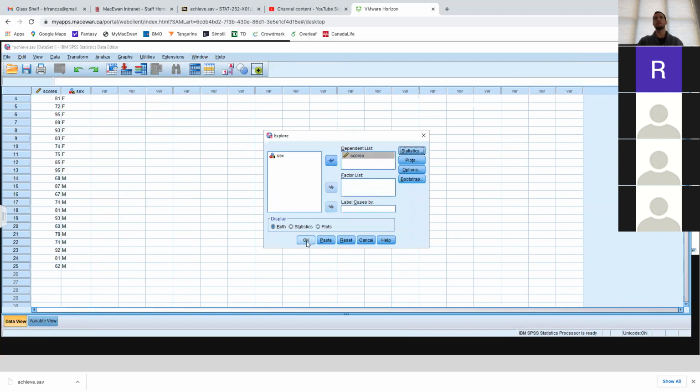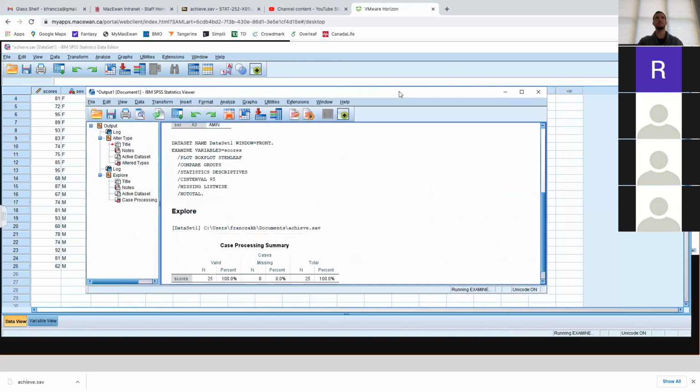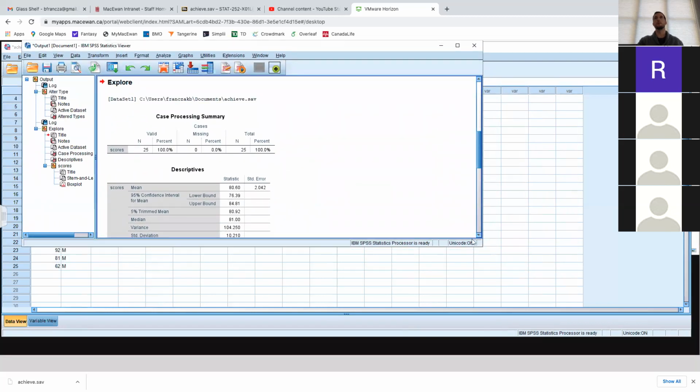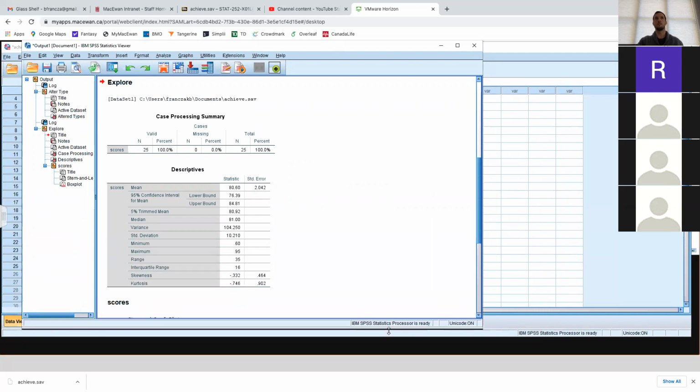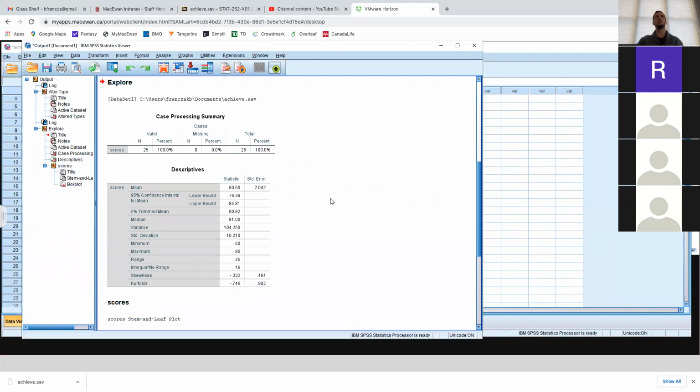We click explore. We can choose to display both, only statistics, or only plots. Let's click both and see what it gives us. All right, and here is our output.